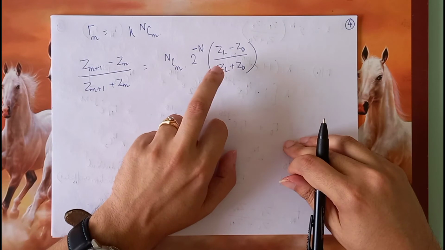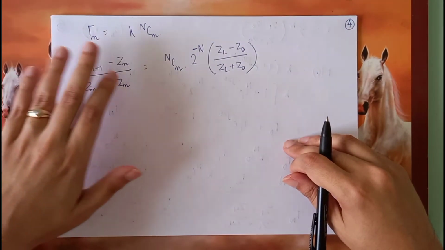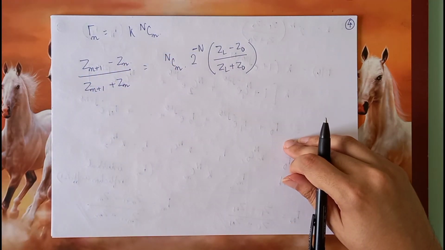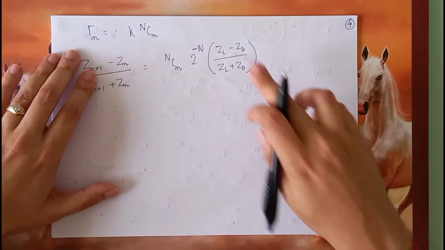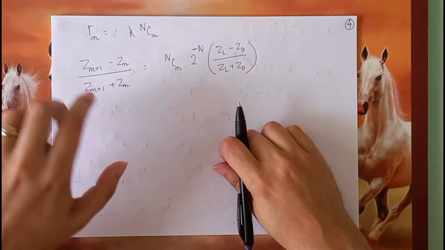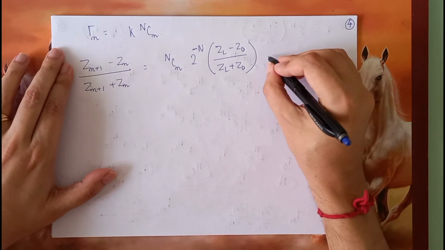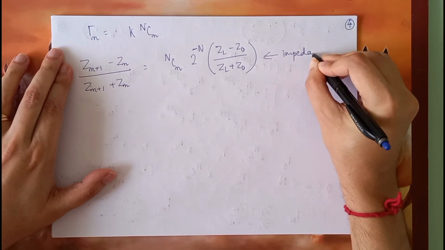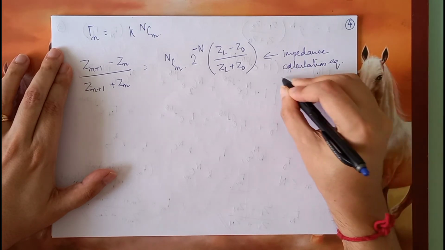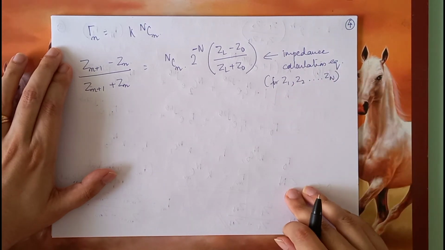So if you know the load impedance and the main line impedance, and you know which kind of transformer to design, that is using the number capital N, then you can very easily start from the Z0 side and move step by step to the ZL side, and using this equation you can calculate each of the impedances right from Z1 to Zn. That's it.